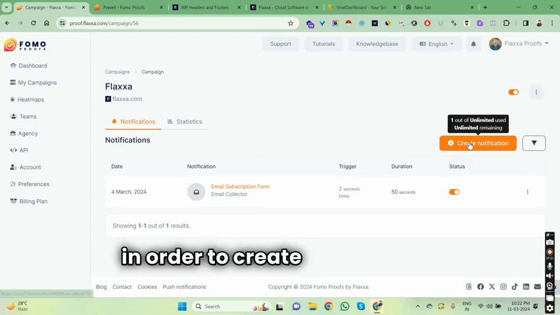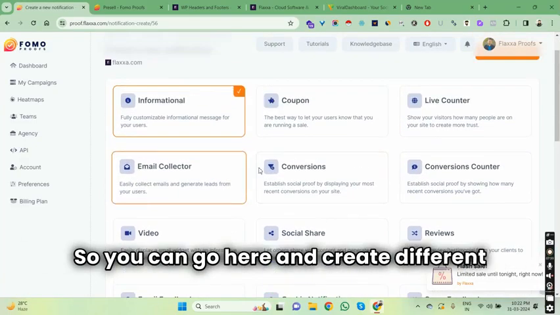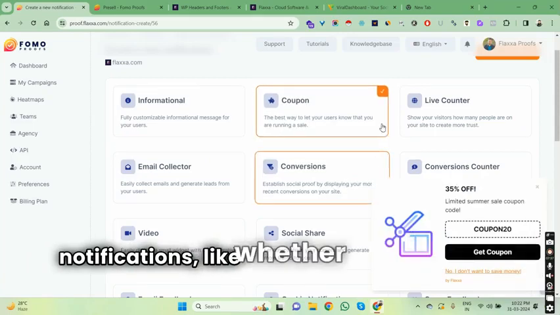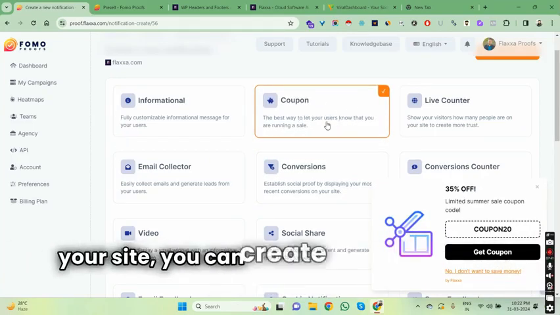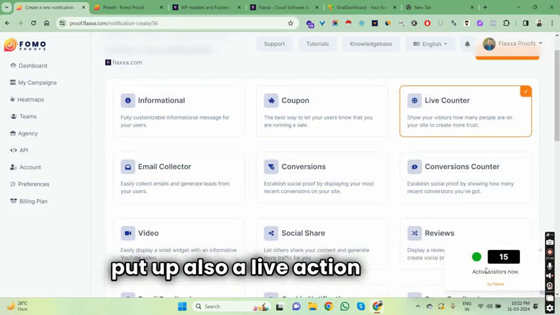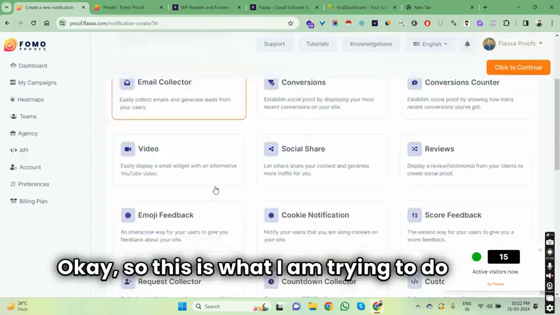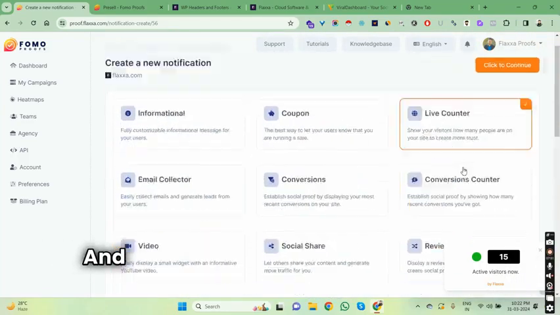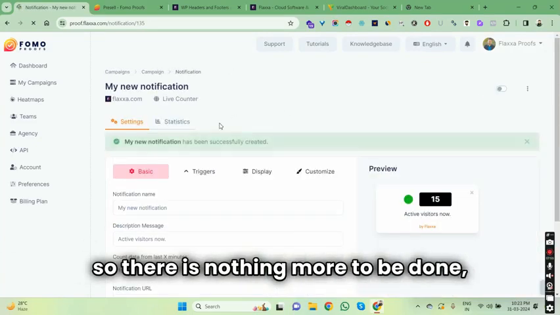So that's how the email subscription forms work. In order to create new types of notifications, you can go here and create different types, like whether there is an offer going on your site, you can create different types of coupons, or also put up live visitors. This is what I am trying to do now, and since I have already installed the pixel, there is nothing more to be done.